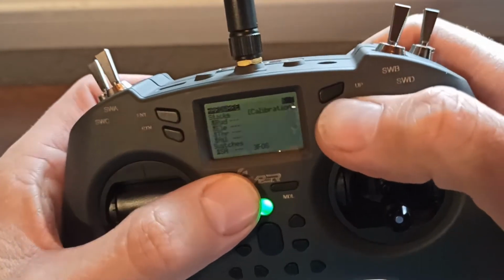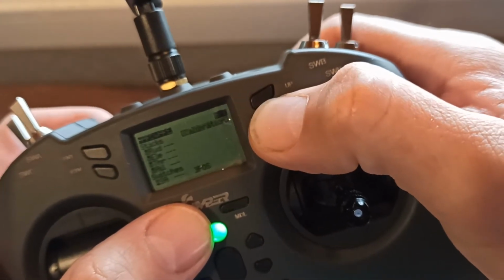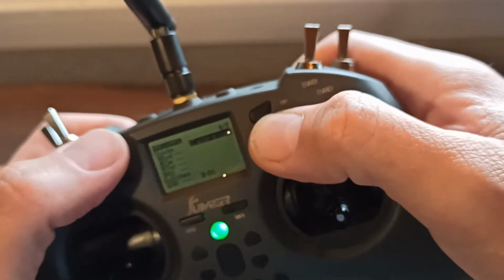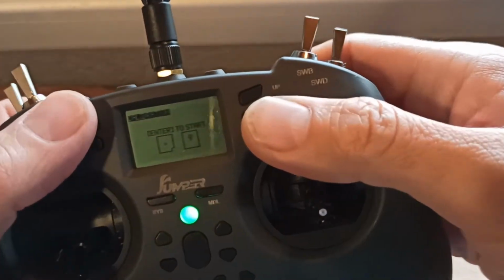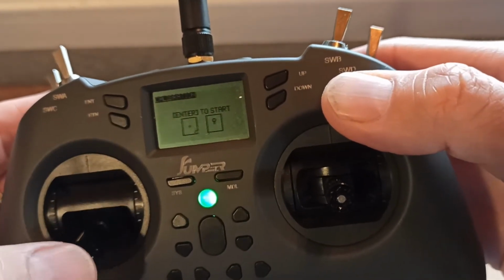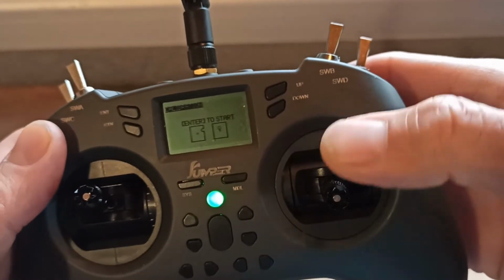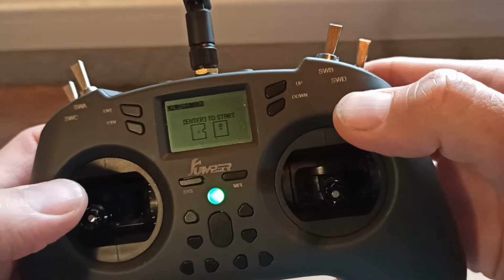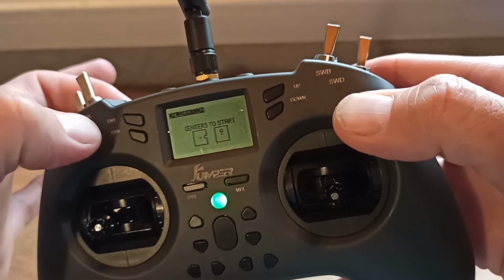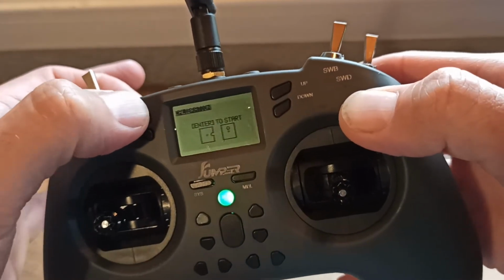Okay, calibration, you see? It's correct. Okay, calibration, Jumper support team, okay? Okay, calibration. Do you see? Okay, the first problem, okay? What is the next step in the process? Enter to start, enter. You see? It's okay? Enter! This is enter, okay?